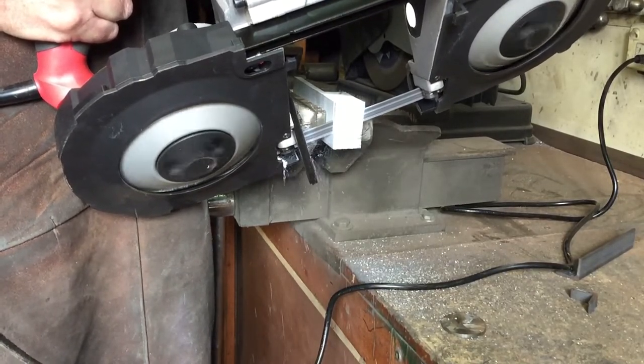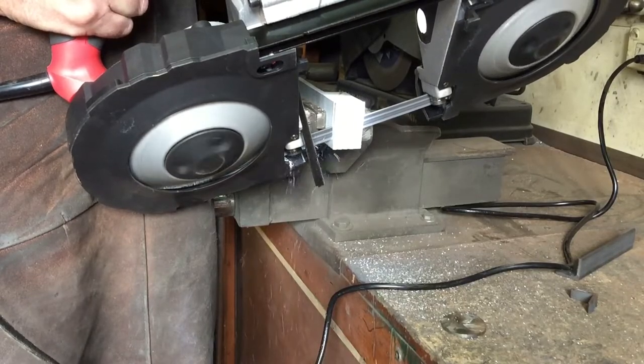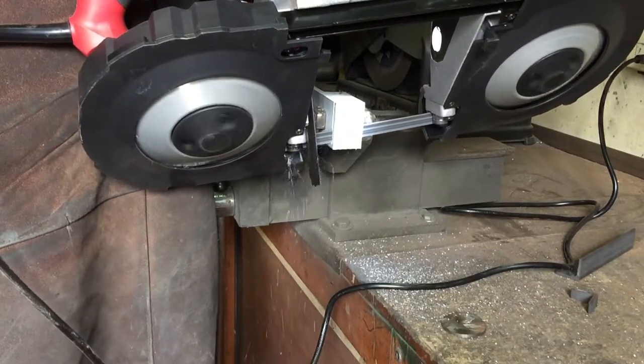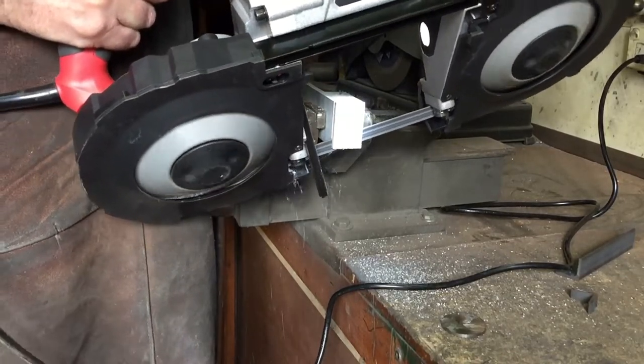By the way, as I've been doing these cuts, I've been checking to see whether the motor's getting hot or excessively hot, and it certainly isn't. It's still nice and cool after a long cut, which is a good sign. But as I'm only a hobbyist, this saw is never going to see a huge amount of hard work.